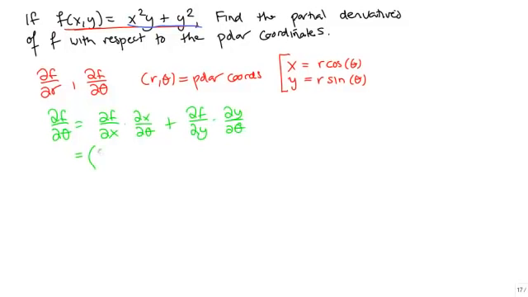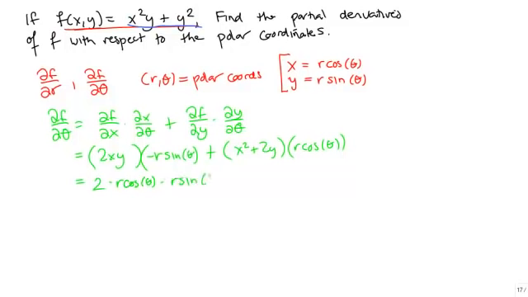This one was going to be 2xy, and this other one, just thinking ahead, is going to be x squared plus 2y, since those derivatives don't change. It's only the new derivatives. What's the derivative of x with respect to theta? Well, it's minus r sine theta. What's the derivative of y with respect to theta? Well, it's r cosine theta. And so now if we substitute in our known values for these things, we're going to have 2 times r cosine theta, x, times r sine theta, y, times negative r sine theta, plus we're going to have r squared cosine of theta squared, plus 2 times y, r sine theta, times r cosine of theta.